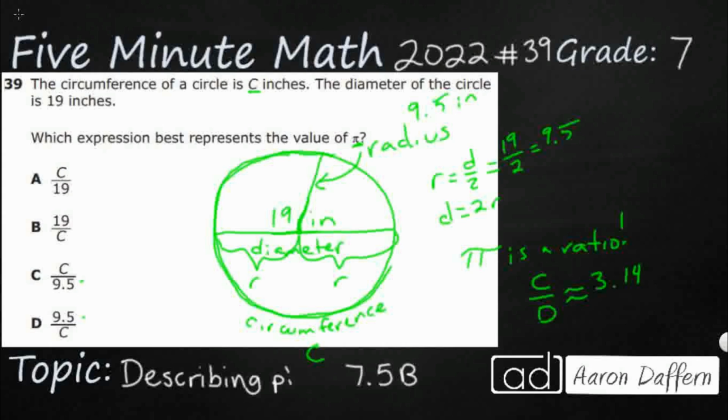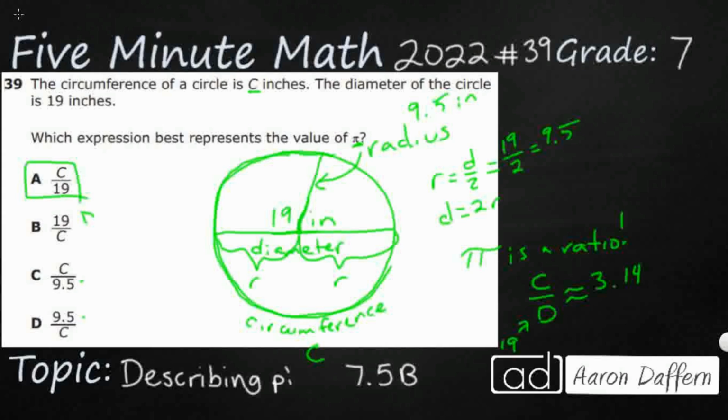It doesn't matter what the size of the circle is. That's why it's that very special value, pi, because it could be a really tiny circle, it could be a ginormous circle. The circumference over the diameter is always going to be about 3.14. So in this case, we need to fill this in here. We know our circumference is going to be just the c here, but the diameter, we actually have that right here. It's going to be 19. So we're looking for c over 19 right here.